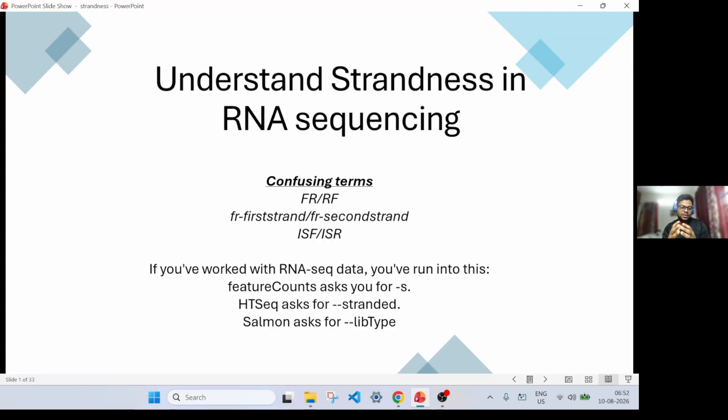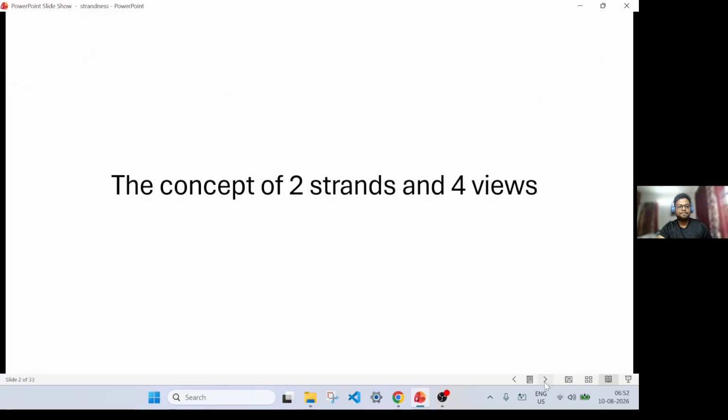So we have positive strand, negative strand, and genes coming from them. Which gene is present in the positive strand or negative strand, what does that mean, and how do you get R1 and R2, and from there how will you derive whether that belongs to a stranded protocol or non-stranded protocol, and if yes, then first strand and second strand. All these concepts I will try to clear in this video. So stay tuned towards the end.